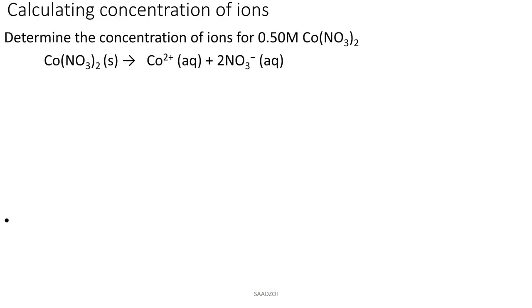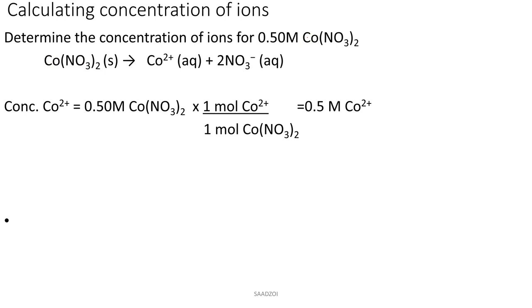All right, concentration of ions: determine the concentration of ions. So now that you know how to do concentration, how do you get the concentration of ions inside of a chemical? So this has 0.5 molar. So what's the concentration of cobalt? Just use stoichiometry. What's the ratio of cobalt to cobalt nitrate? 1 to 1, right? There's 1 cobalt ion per 1 cobalt nitrate. So it's basically going to be 0.5 molar for the cobalt. For nitrate, there's 2 for every 1 cobalt. So what's the ratio going to be? 1 to 2. So there's your difference.